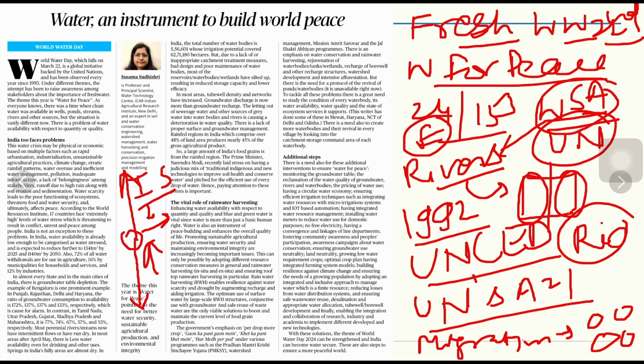We also know that water is world peace. Why? Because only 24 out of 153 countries have water sharing agreements. In case the countries do not have water sharing agreements, then first of all, how the river water is used, what is the river water condition in the time of crisis like flood, etc., the data is not shared continuously or regularly among countries. If the data is not shared regularly among countries, then if there is any flood situation, the other country where the downstream of the river comes, it can create challenges not only regarding the flood but also related to livelihood. So this is also a medium to affect world peace.